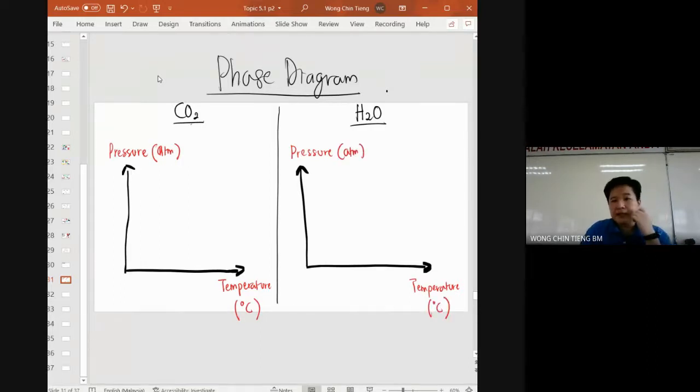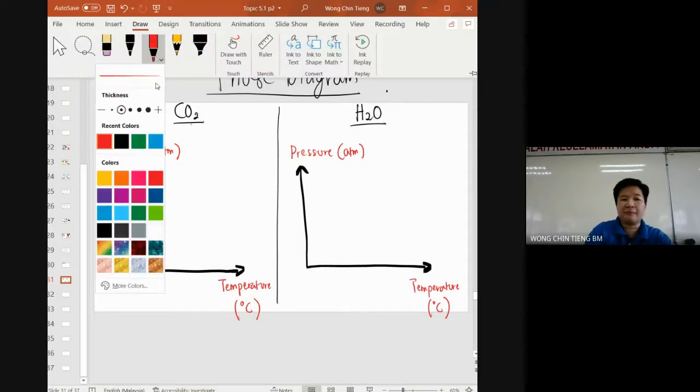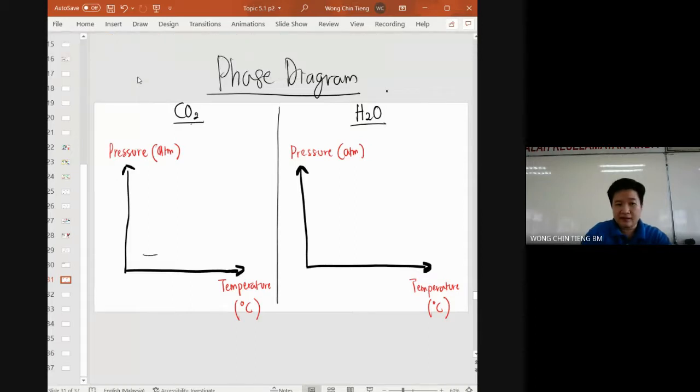Okay? And the way that we draw your phase diagram, you need 3 lines, basically. The first line that I will draw for my carbon dioxide shall look something like this. Lengkok, lengkok, and then a positive slope. Agree? If you look at my drawing, you would realize the curve over here cannot touch 0. Most of the time, we will never let it touch 0. Okay? That is the first untuk CO2.